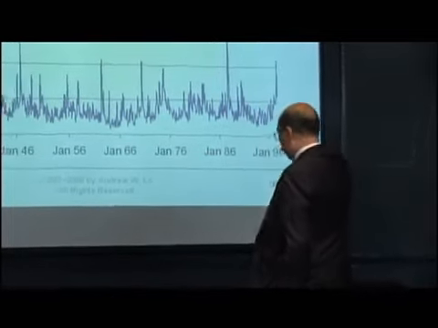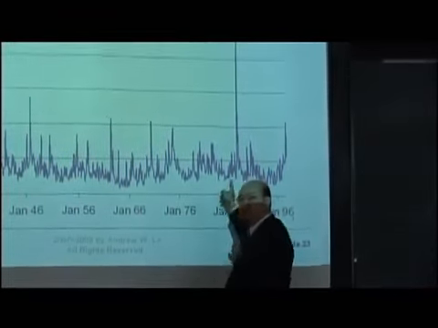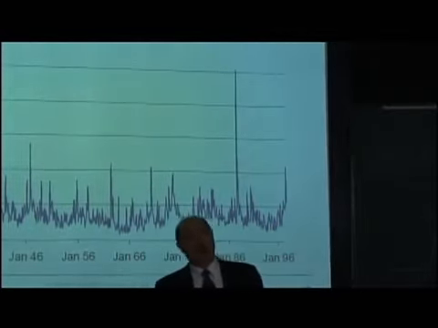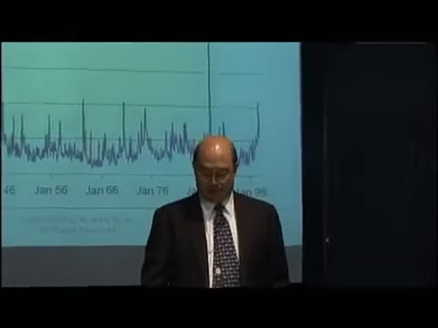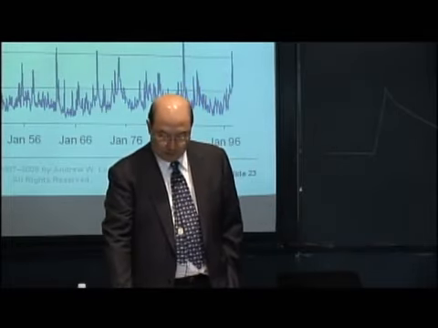But the point of this is that there are periods of time where the market is extremely volatile, and there are periods of time where it's relatively quiet. And if I were to have extended this to the most recent period, you would see that within the last several weeks, we had a spike that was about as big as this spike over here. Anybody know what this spike is? You can sort of guess. Yeah, October 1987, right? That was the big stock market crash that occurred during that month. Volatility shot way up during that month, lots of risk. And right now, we're in a situation where there is lots of risk as well.